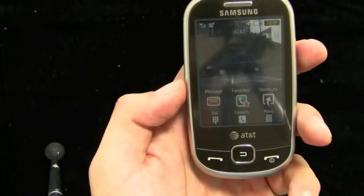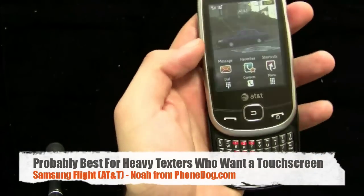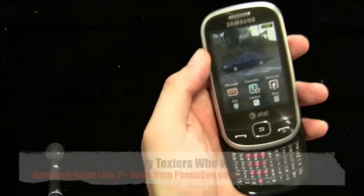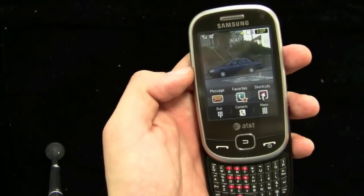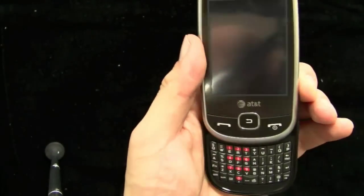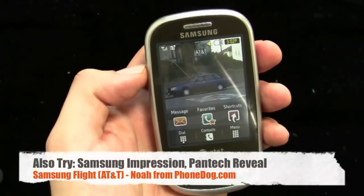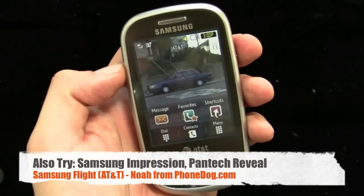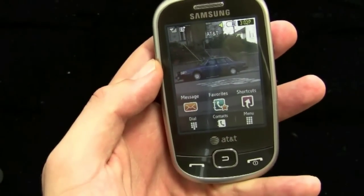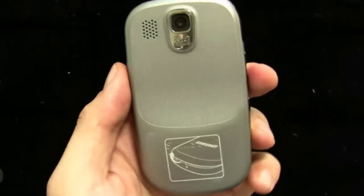So, flight — Samsung Flight, AT&T. Interesting, because that line between smartphone and messaging phone is really getting blurred now. $99 on contract, and I'm sure you can get it cheaper — it'll probably be free after rebate before too long. It's got a solid QWERTY, decent touchscreen. It's a little bit thick and bulky, but not too bad, not too heavy to carry around. Comes in a couple of different colors. Music player, but no headphone jack. Overall, the keyboard's good. If you like the vertical slider format, you'll probably like the form factor and the keyboard. If you don't want to pay for a full data plan and just want the messaging plan, you can go a route like this — still got lots of features, and you pick the things you want to pay for. That being said, with phones like the Samsung Impression available — which is cheaper now, nicer screen, nicer keyboard, a little bit bigger — it's kind of interesting because this is the new phone, but sometimes the old ones might actually be a little bit better.